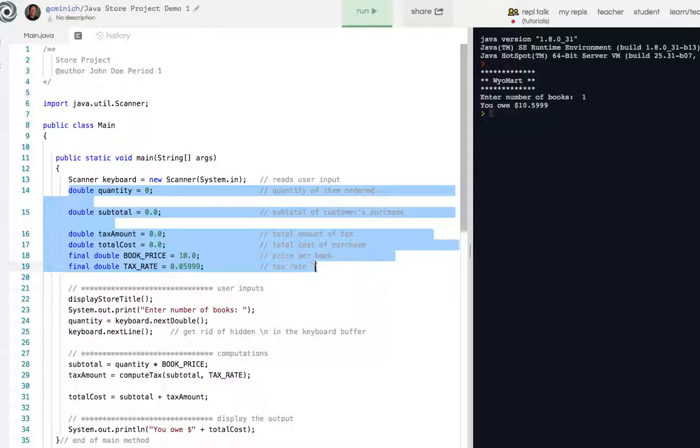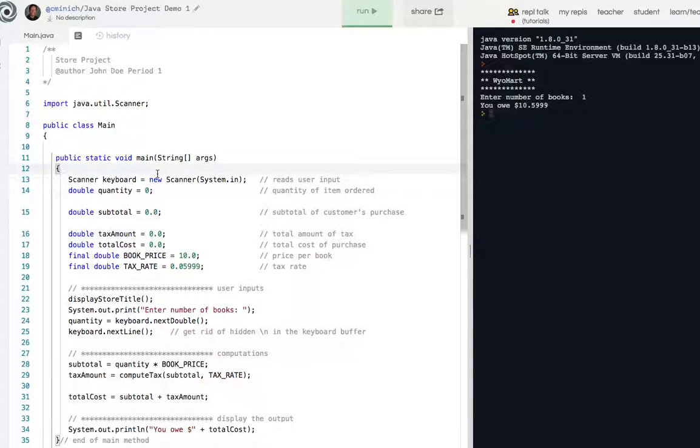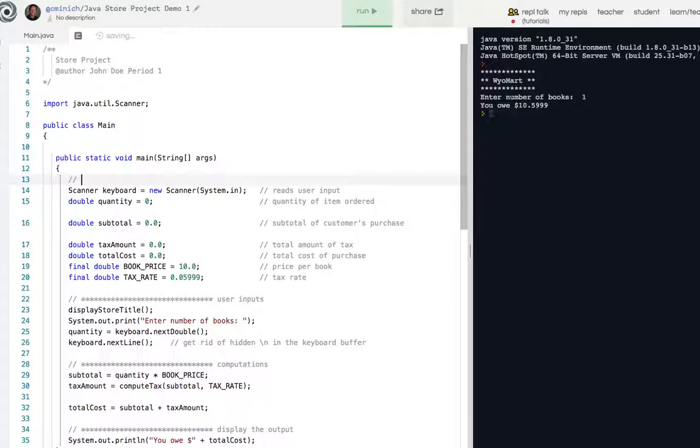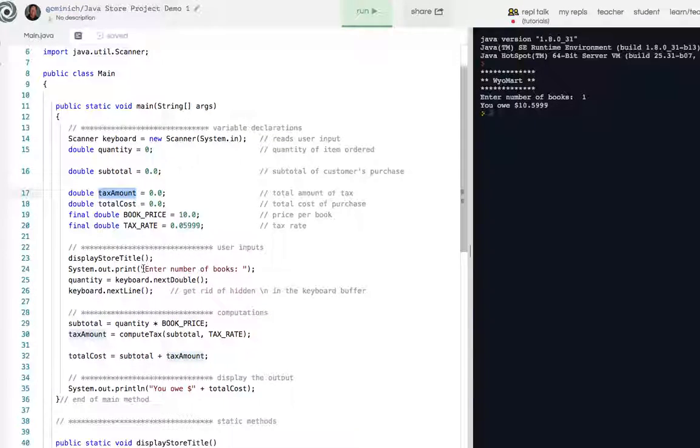Here are a bunch of variable declaration statements. And you know what? In this demo program, we should have good style and do something like this. We should add the 5th step of the programming process, documentation: variable declarations. They usually go at the top of a method like this main method. They're all double data types. And they all have nice hearty names, not like X and Y. They have nice meaningful names and they have nice little short but English-spelled-correctly explanatory inline comments that explain their purpose. So there's no excuse for somebody not understanding what each variable's purpose is in this program.